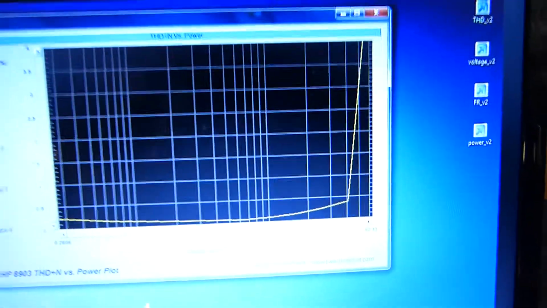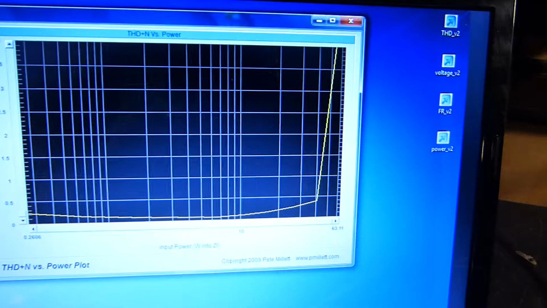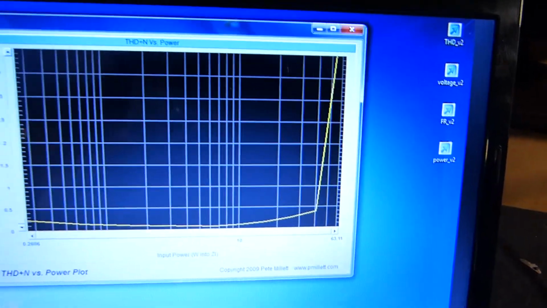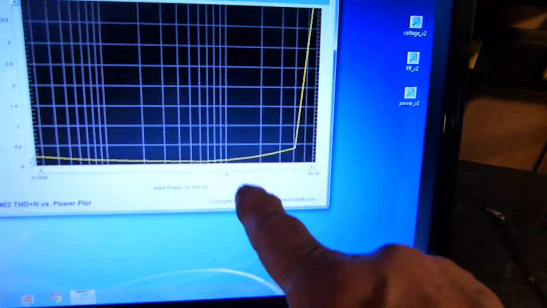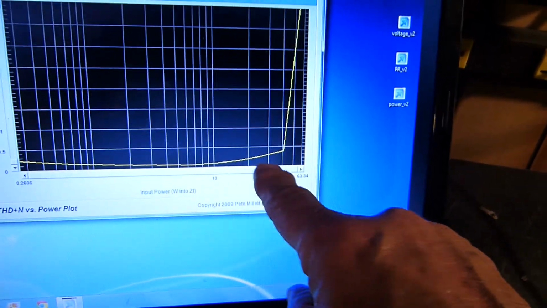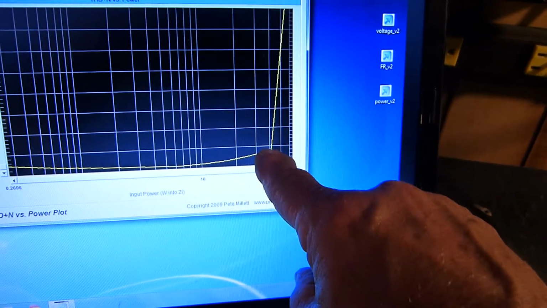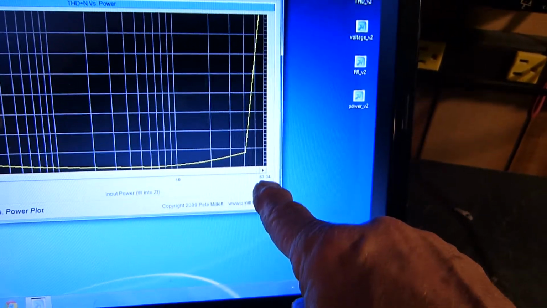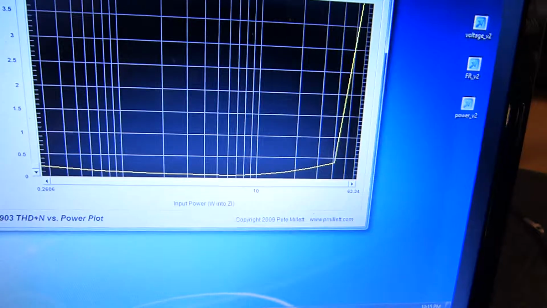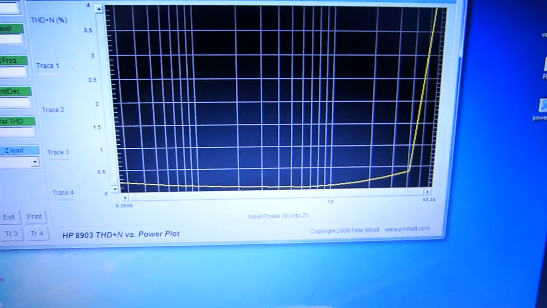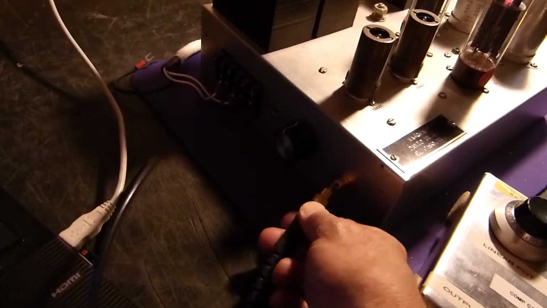And there it is. I'm sure you can hear that. So the Dynaco Mark III goes kapooey at about 42 watts. Now this is its maximum, but that was practically a square wave output. So there's that one. Now we're going to compare it, and I'm not trying to compare it to make one good or bad, just to compare, just for the sake of using it.